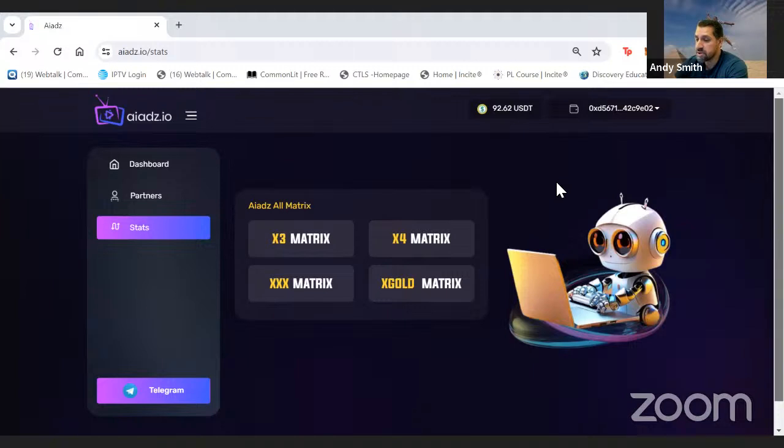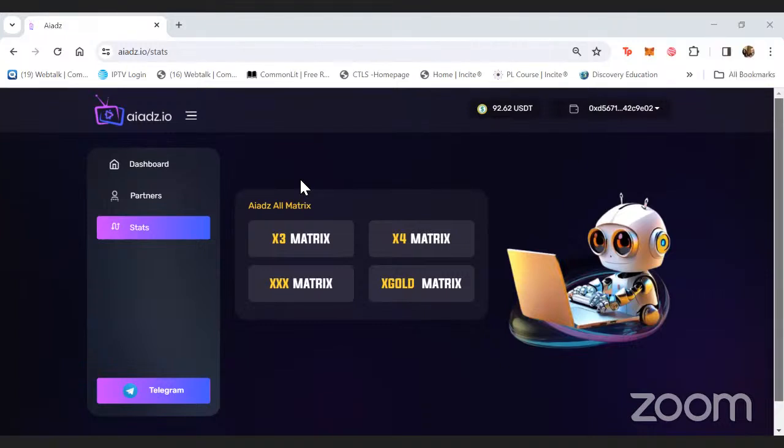Now, what's really cool about this is the smart contract, and this is something that people need to hear and understand. When we look at this site and say, "Oh, I have $92 of USDT," that is not in this system. That is what's been made in this system. As soon as you make commissions, it's already in your MetaMask account. So it's never stuck somewhere, someone else holding on to it. You don't have to worry about what happens if this shuts down, because it's already out. The commissions have already been sent to your wallet, so you don't have to worry about losing your commissions. So that's another good thing.